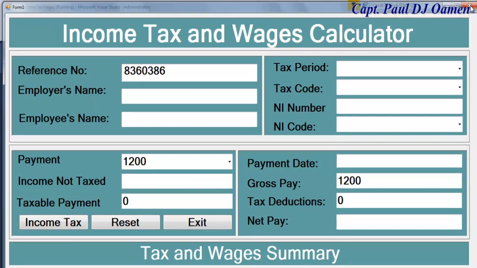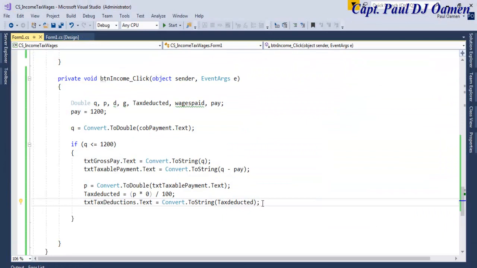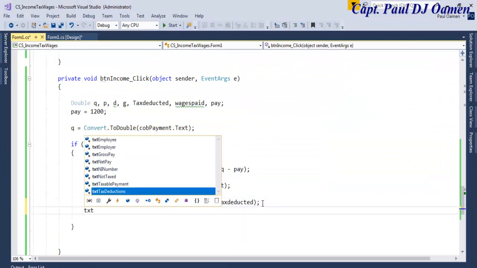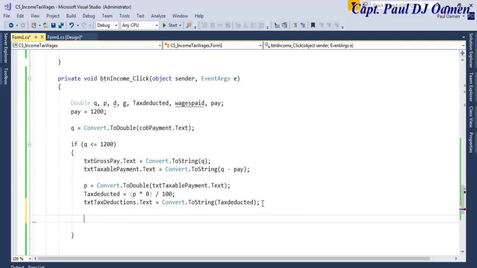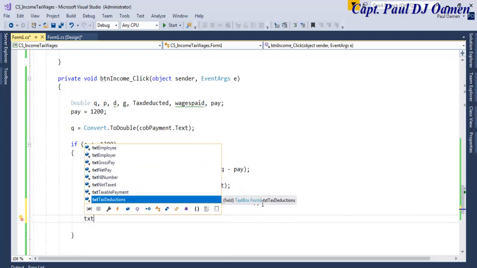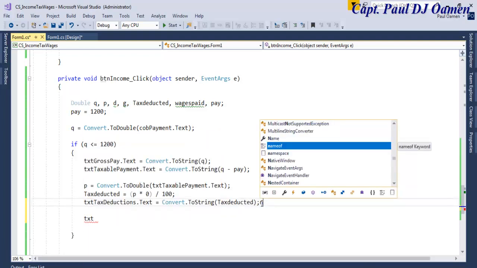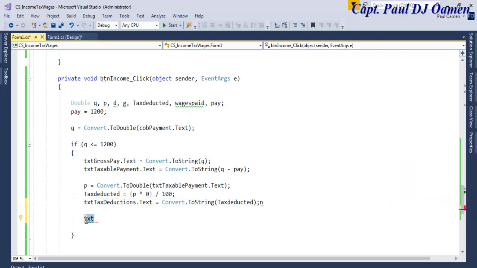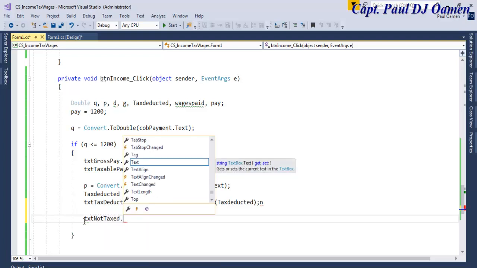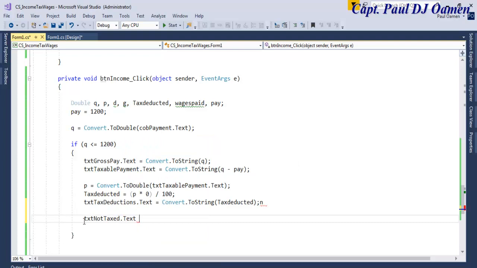So all we just need to do is to come in here and enter TXT not taxed dot text equals.